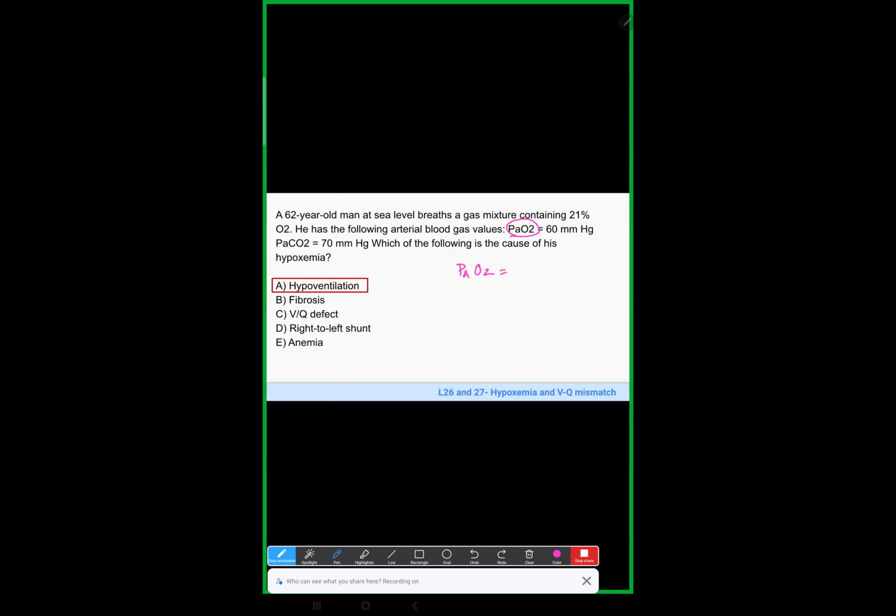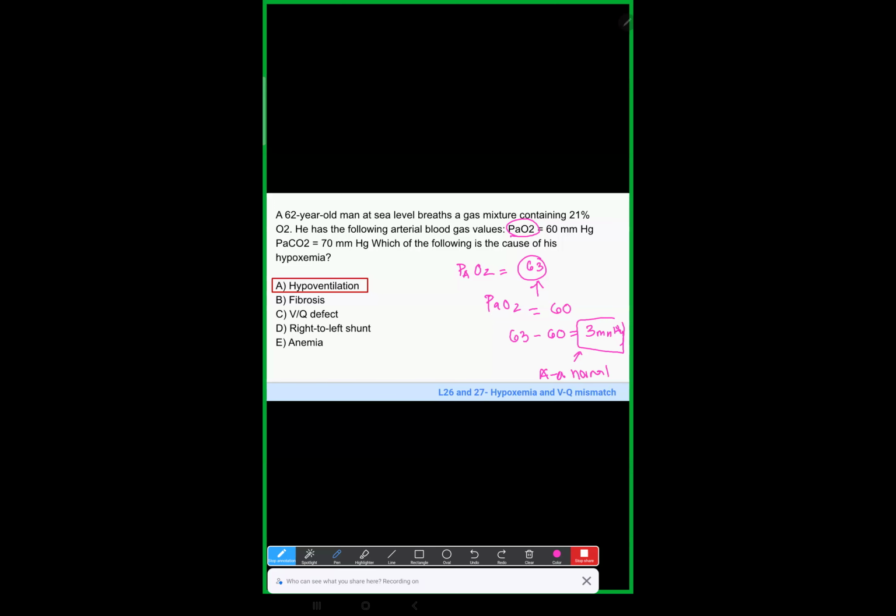I'm gonna skip all that math and just tell you that the PAO2 is equal to 63. If you do all the math, and because we're short on time, I can't really go into the math. But anyway, it's 63. And we know that the PaO2 is 60. So when you do a calculation, you do 63 minus 60, which gives you 3 millimeters mercury, which is in the normal range of the AA gradient. So we're saying that the AA gradient is normal.